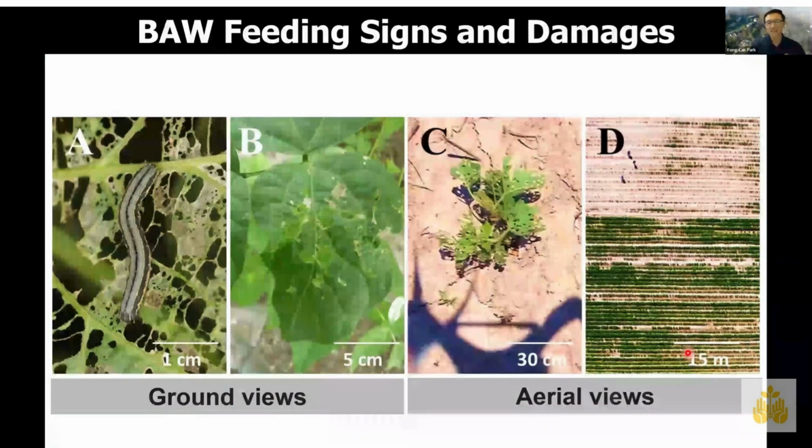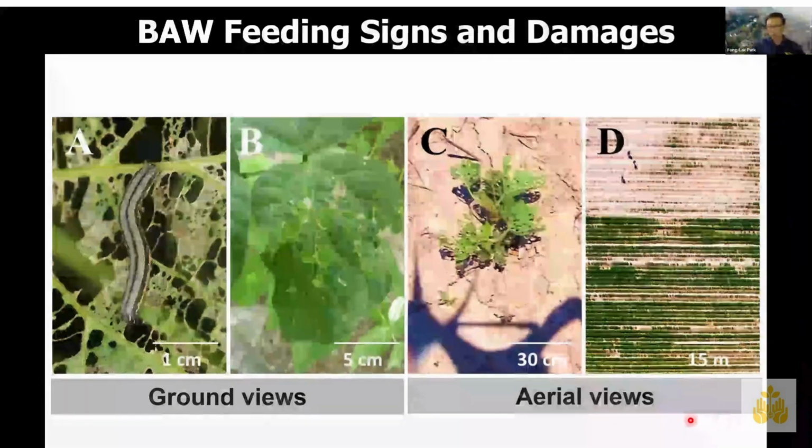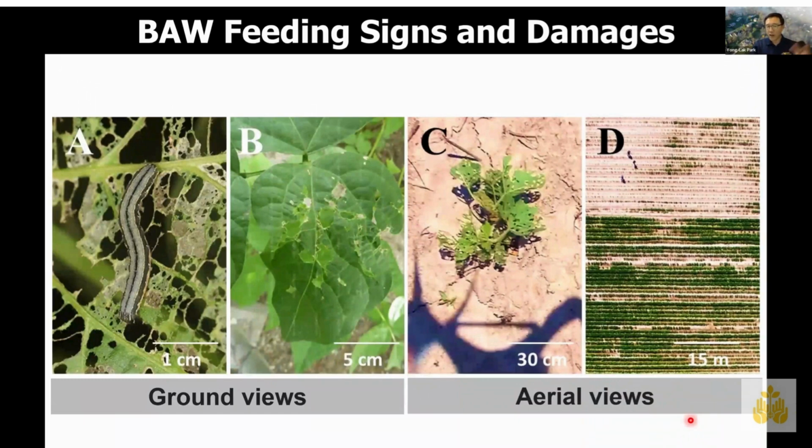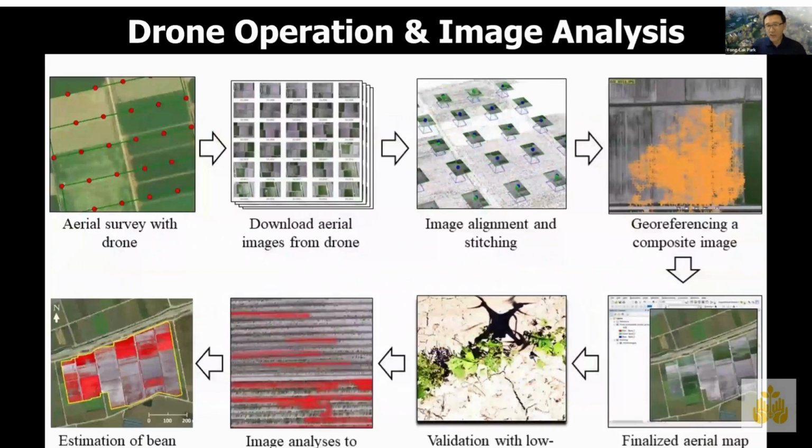So this is the technology we had in 2018. One more time, we don't fly drones, we program them. Basically, we do an aerial survey with the autopilot, and then we download the images from the drone, align the images and stitch them together so that we can have one big map of the area. Then we georeference it, and we can put it in the geographic information system, which is called GIS. That's a very normal procedure for drone flight.